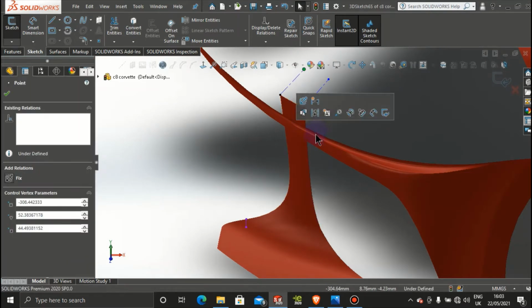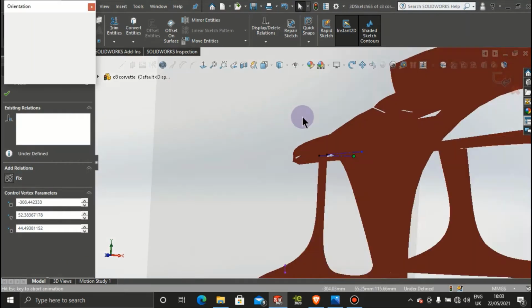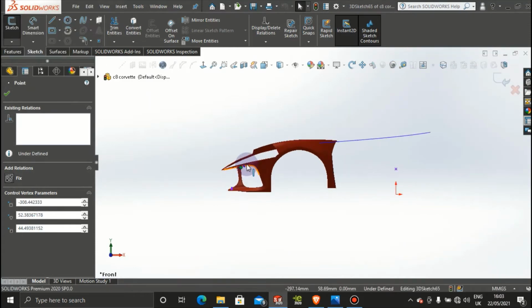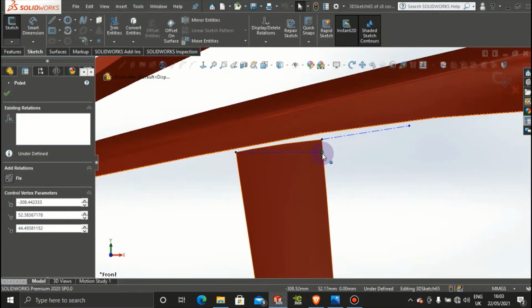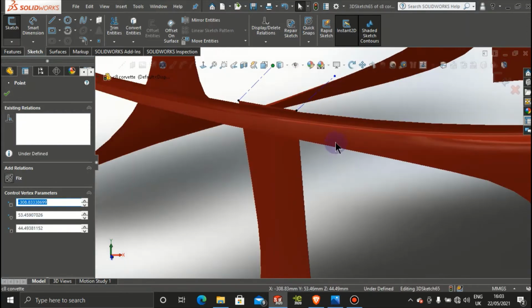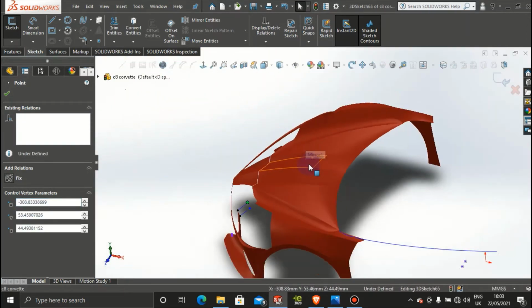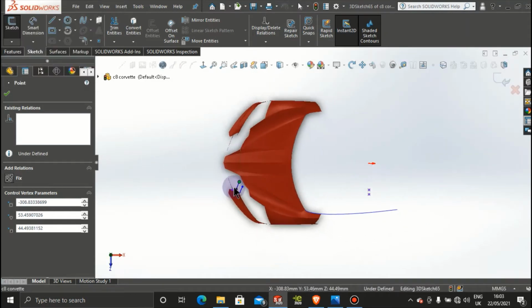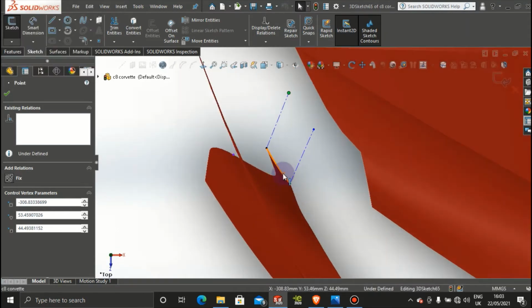Well, that line didn't do exactly what we wanted it to do. So let's try not to snap on that edge. Okay, we are good there. Good. All right, and now let's jump to the top. Basically, we want to make it perpendicular to the surface and pull it down to about there, because that's going to be enough for us.